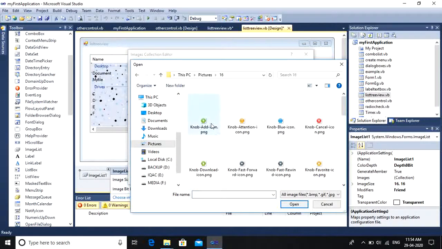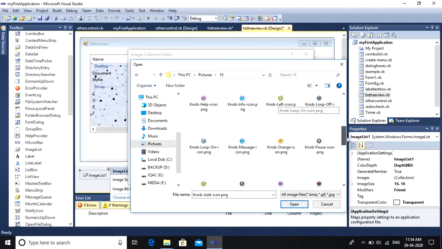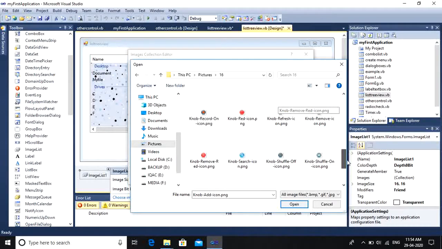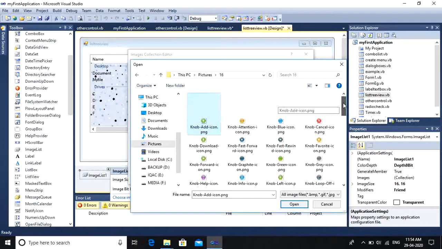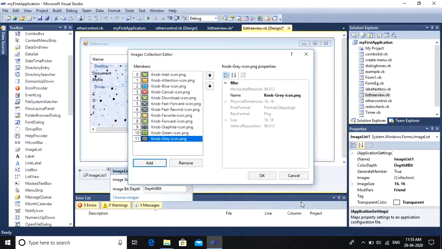I'll just select from 1 to 12. Open. So here are a number of images, and the index starts at 0, then 1, 2, 3 up to 11.